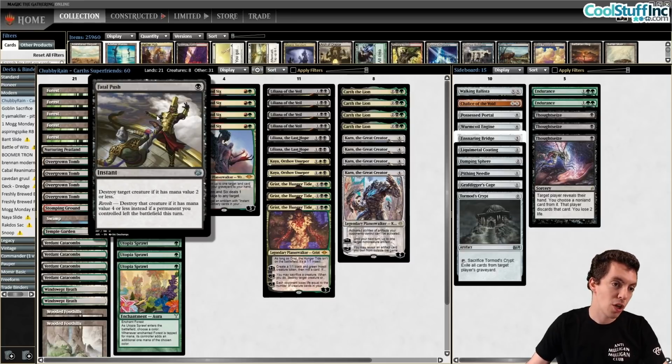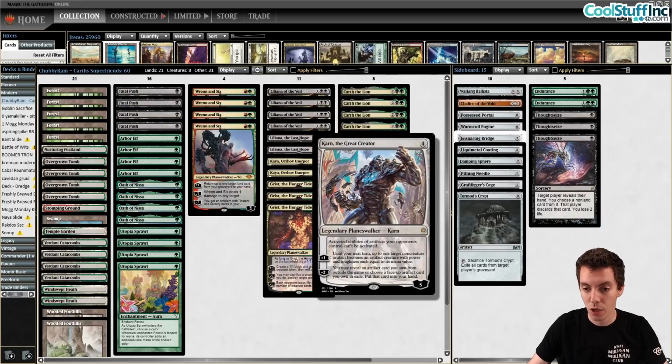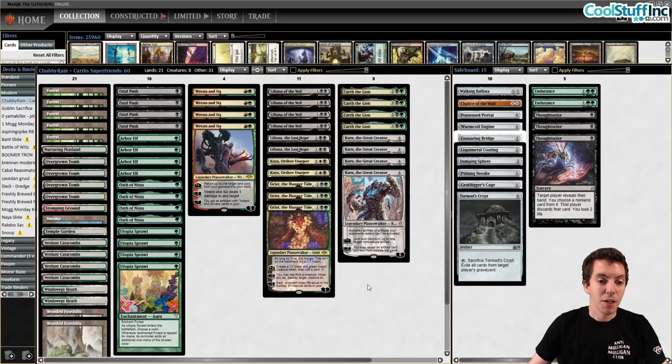4 Push for interaction, 21 lands. I also have a Karn, the Great Creator package here. So Karn can go to the sideboard and fish out hate cards like Ensnaring Bridge, Chalice of the Void, Pithing Needle, etc. Also can get win conditions like Walking Ballista and Wurmcoil Engine, which is pretty cool. So we like that. And just a lot of good value here.